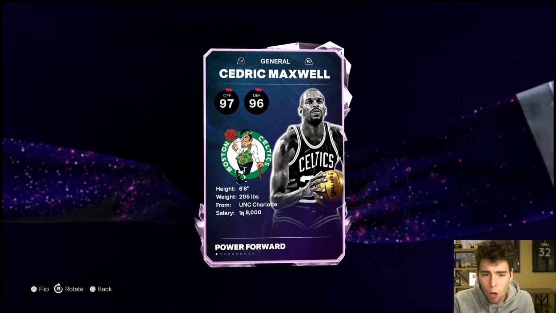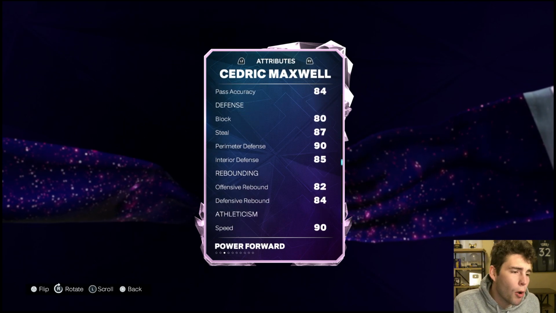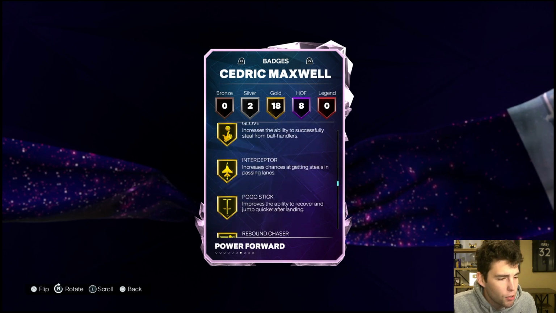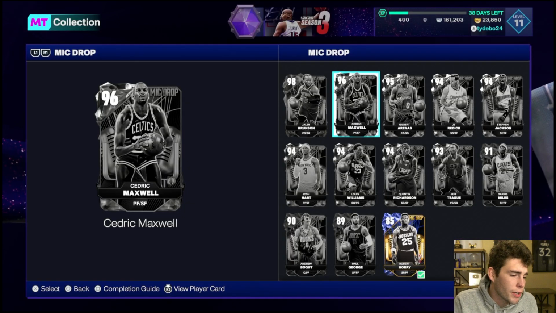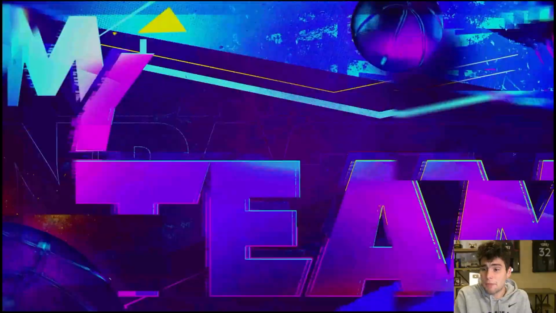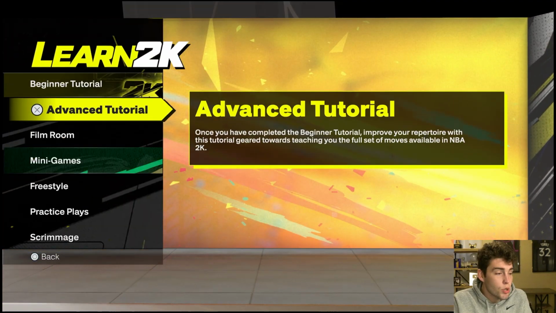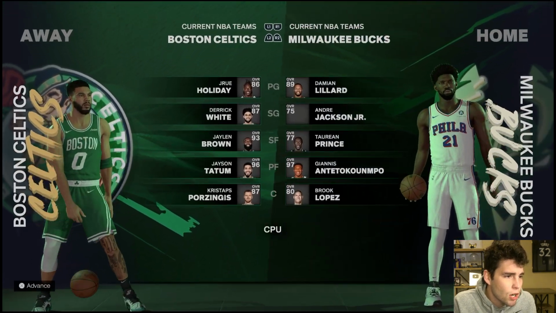Next up, Cedric Maxwell. I've got a problem. A 72 3-ball is not getting the job done. Sure, defensively, he's solid. Really solid, immovable, on-ball menace, but a 72 3-ball at the small forward position is not getting the job done. And I think people are going to think back, well, Ty, a couple of years ago in 2K22, Cedric Maxwell was one of the best cards in the game.